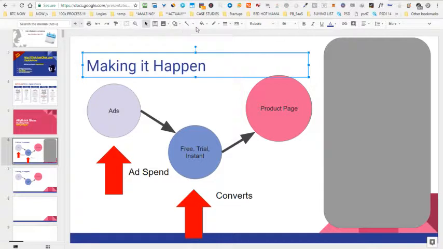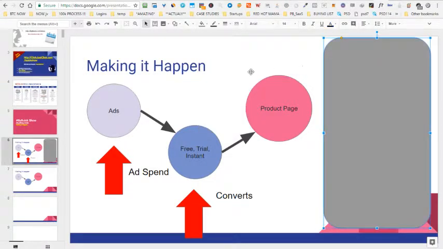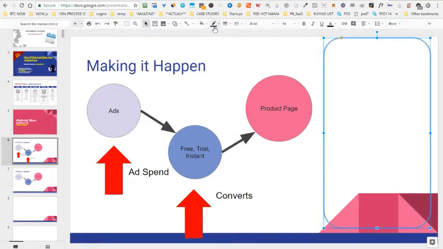Oh, I don't know why I did that. Oops. There we go. Let me just do that. There we go. Okay, so as we already said, we've got paid ads. It's one of the things. Let's just make that bigger. I don't know how much bigger I can make this. We're going to have to take it down again in a minute. Yeah, there we go. So paid adverts is one of the things.